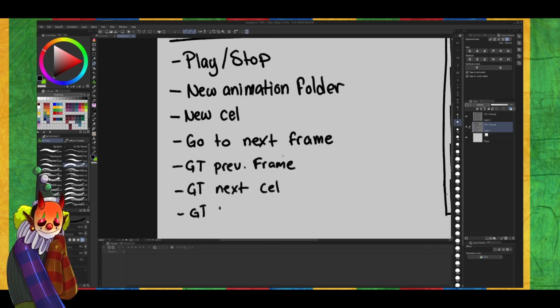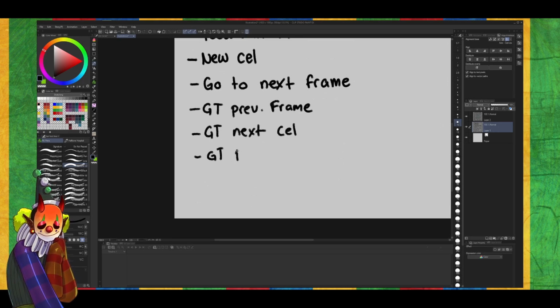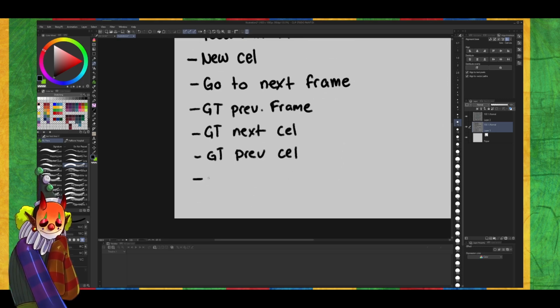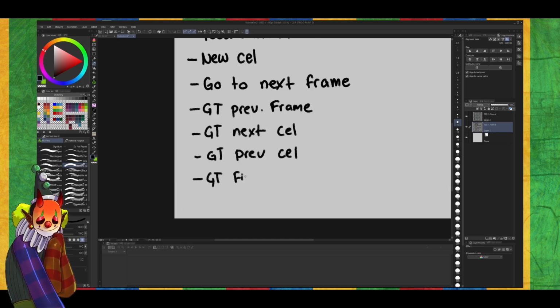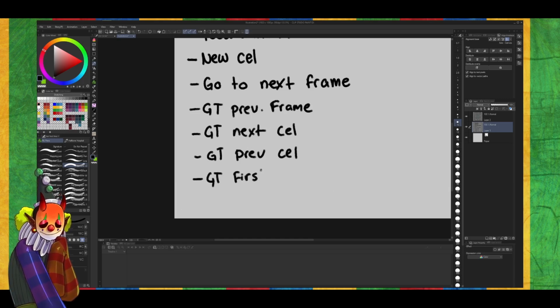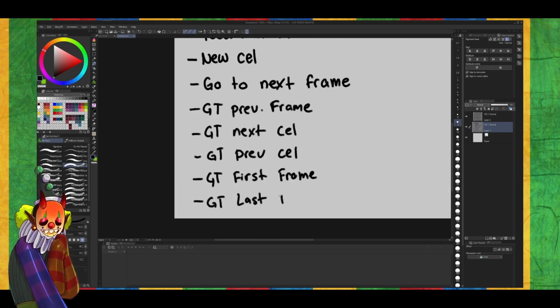Hold on. 1, 2, 3, 4, 5, 6, 7. Okay. Previous cell. And go to first frame. And then go to last frame.